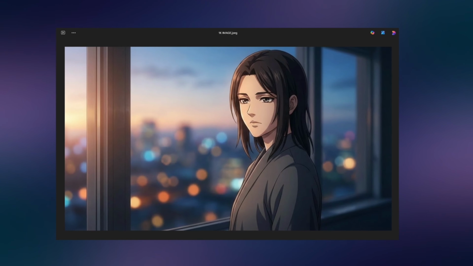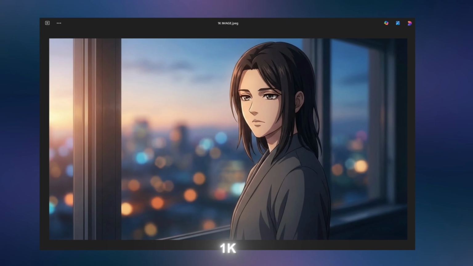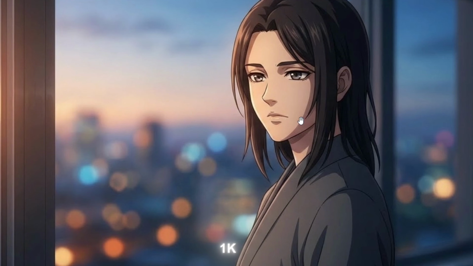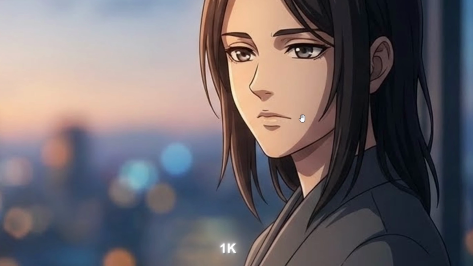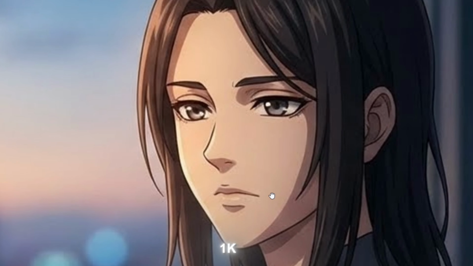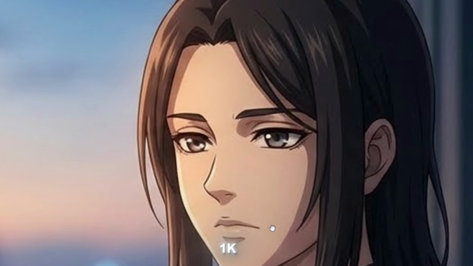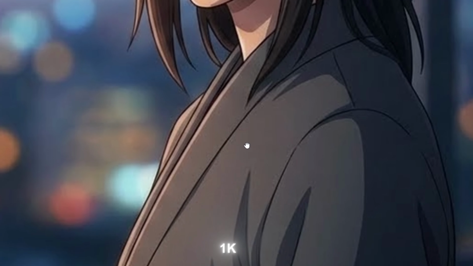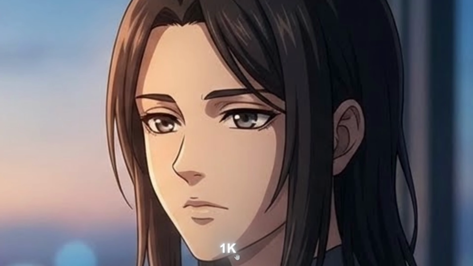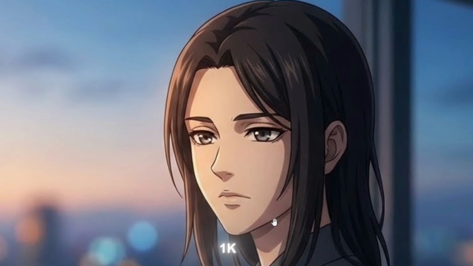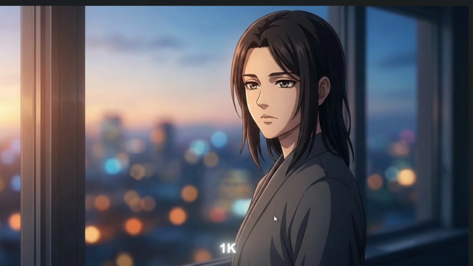Let's start with the first image, which is the 1K version. Right now, we're viewing it at 100%, and at this scale, it looks fine. It's usable as a base image. But as soon as we begin to zoom in, the limitations become very clear. Once we pass roughly 200%, the image starts to break down. You can see pixelation setting in, fine lines becoming blurred, and grain appearing across the facial details. The hair, skin texture, and edges around the face lose definition very quickly, which tells us there simply isn't enough underlying resolution to support deeper zoom or enhancement.